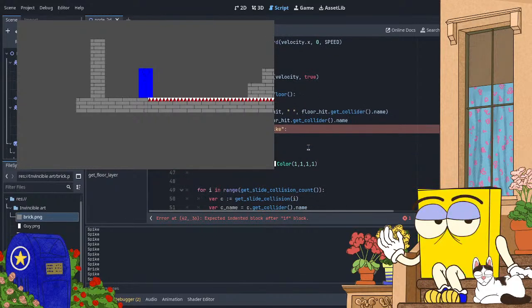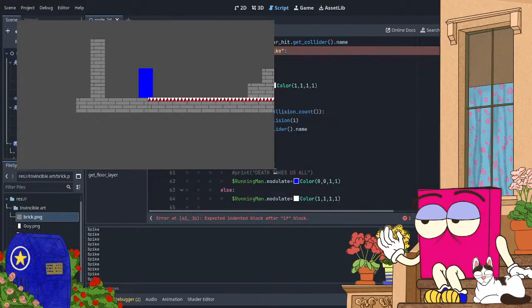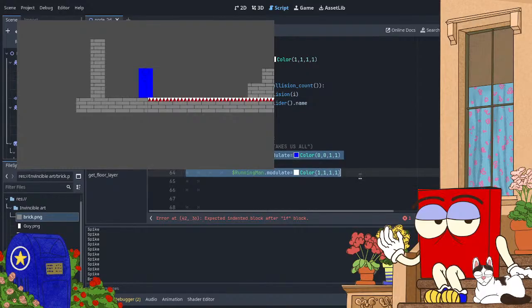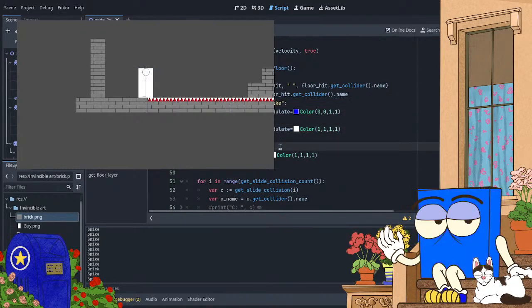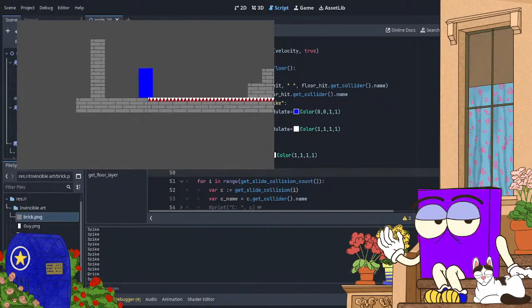Floor name equals brick. Oh, it's showing me brick and spike at the same time again. I don't like that. Oh, okay, I see, because I'm half and half. That's fine. But if floor name equals spike, floor name equals spike. If floor hit.